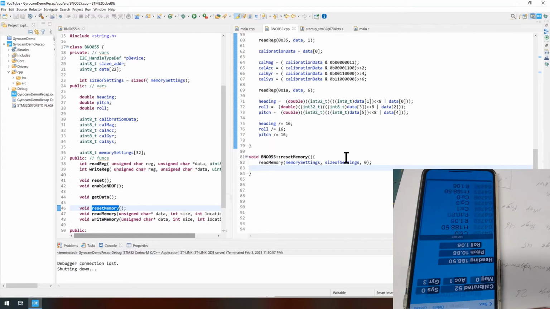So when we reset it, this is not just to call it reset. This is just so when we run it, we always want to make sure that it's reset only once, and after that we don't reset anything.